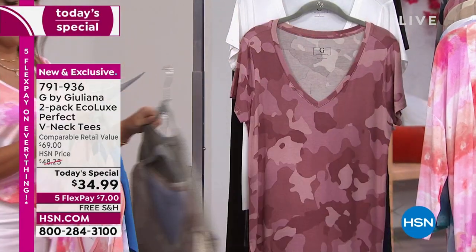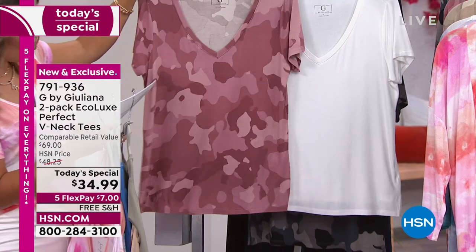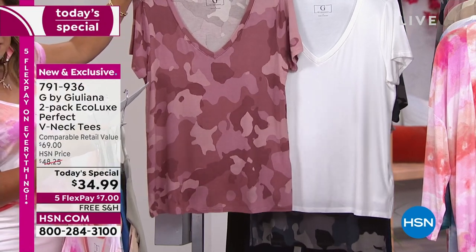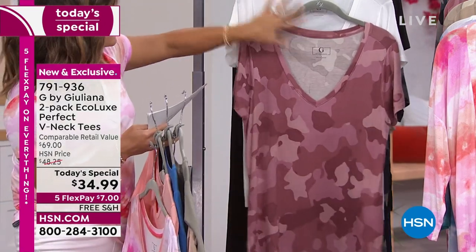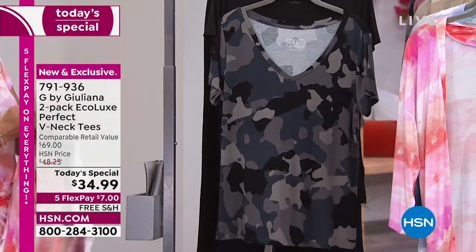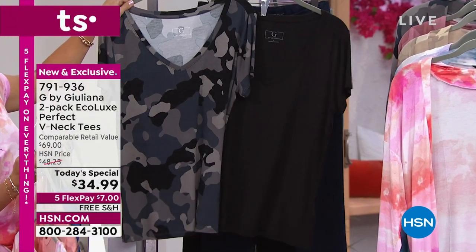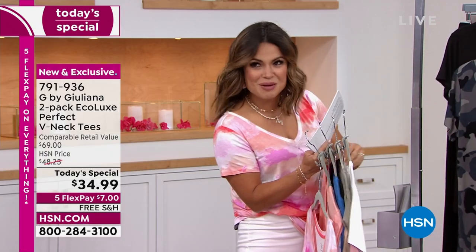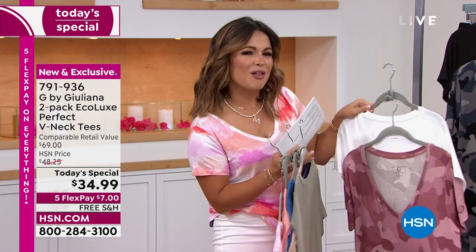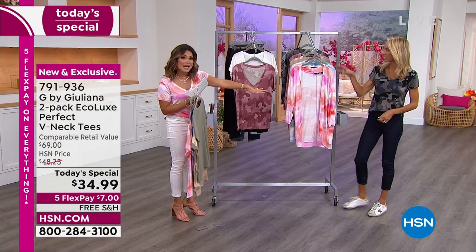Behind that, also, I mean, they've all been popular, but these have been the front runners. The plum camo comes with the perfect bright white. So if you need a really nice, gorgeous, kind of blousy white tee, this is the combo you should pick up. And then finally, we have the gray camo that comes with the solid black. Extra extra small through 3X, 25 inches long, machine wash, tumble dry, easy care, but it's all about versatility with this one, Giuliana. And then we've got a topper that matches back perfectly.